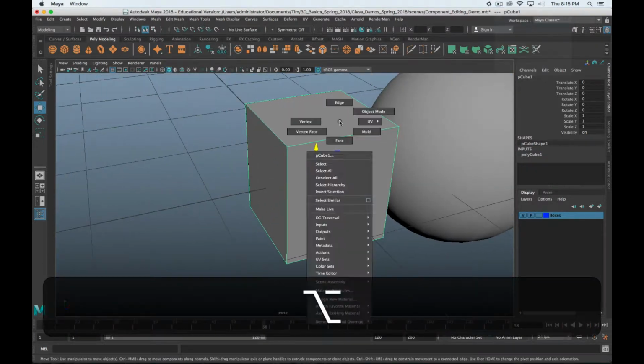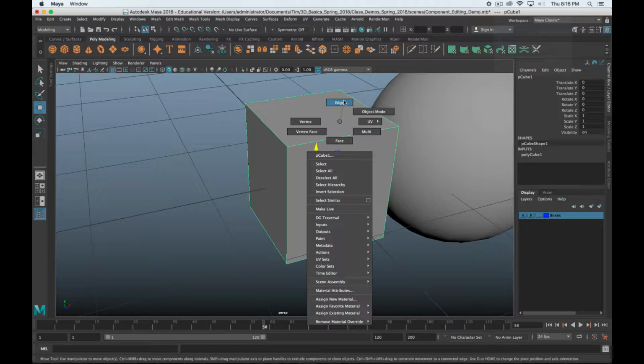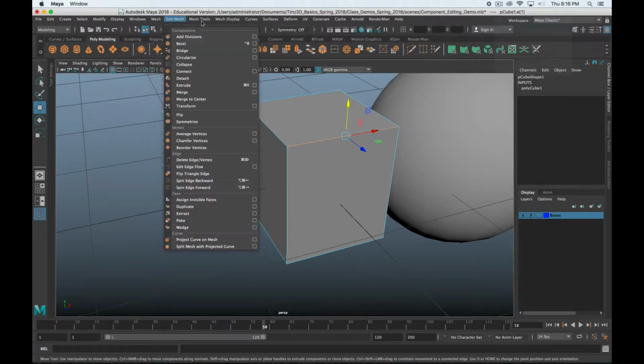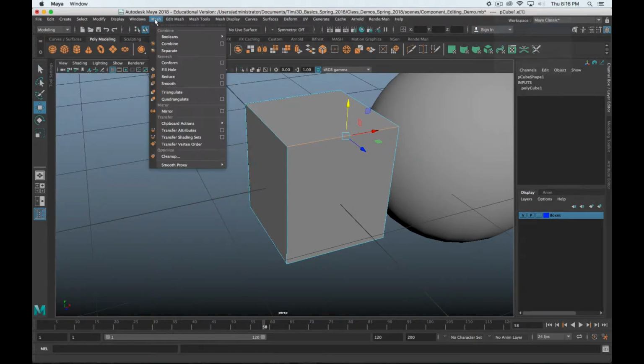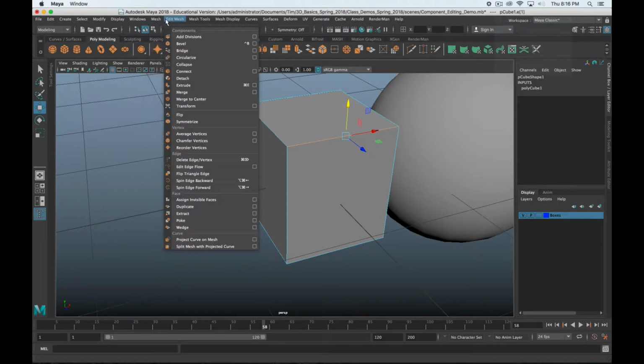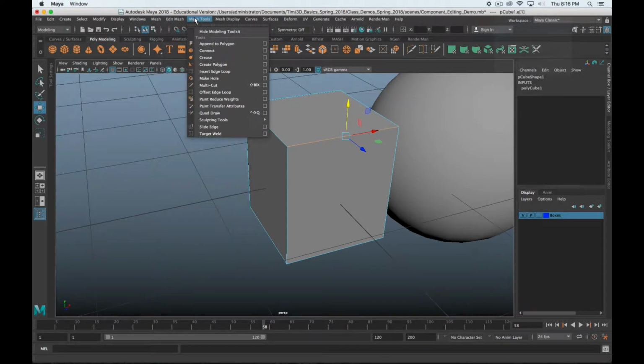So if I go into edge mode, which makes a certain amount of sense, you need to be in edge mode to add edge loops. There's a couple ways that we can do this. We've got three menus here when we're in the modeling menu set: Mesh, Edit Mesh, and Mesh Tools. If you play around with all of these options, I promise you will get into trouble in delightful ways. I encourage you to play around with these menus. Just make sure you're saving if it's anything that matters.